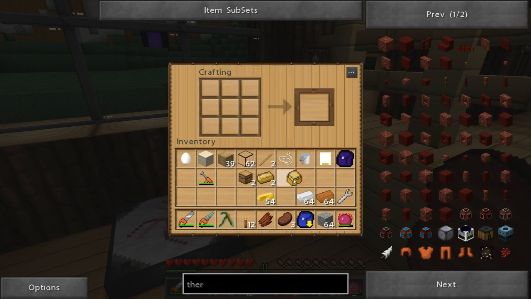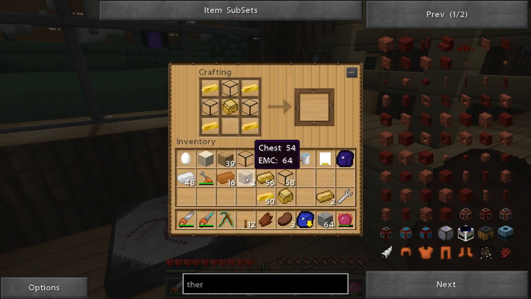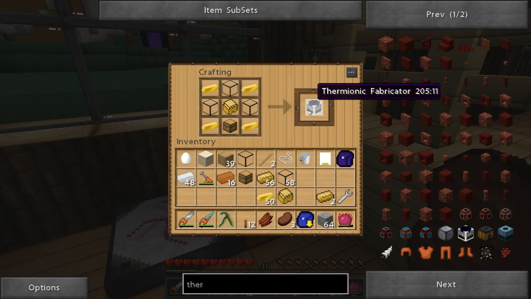So we're going to go ahead and grab that, and we're going to go ahead and make a few more pieces of bronze. So we're just going to go like this, because we're going to use a lot of bronze here in the very near future, because we're going to need 2 of these, because we're going to be making a couple different machines. So I'm going to go ahead and grab 2 sturdy machines. Now all we do for this is we put our gold on the corners, like that, and then let's take a look here again. Oh yeah, chest on the bottom. Chest on the bottom, we get our thermionic fabricator.